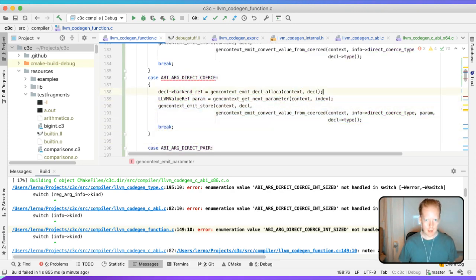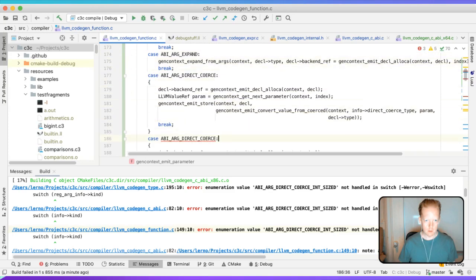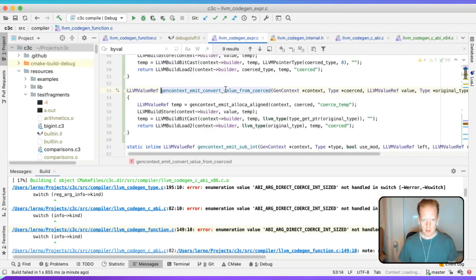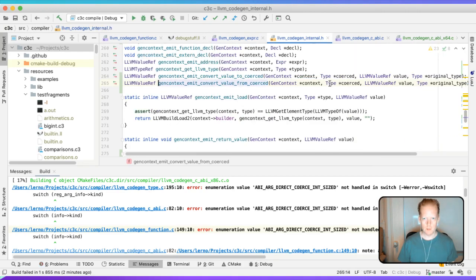So then you want to like direct queries inside. So you take the parameter. Now that one will be that particular size, and now we have this function, which expects the type to be a type and not a LVM type.